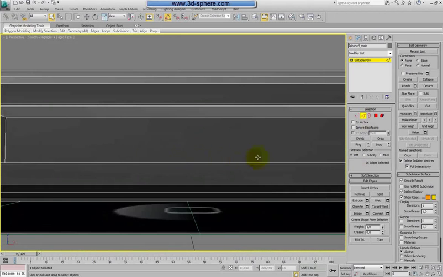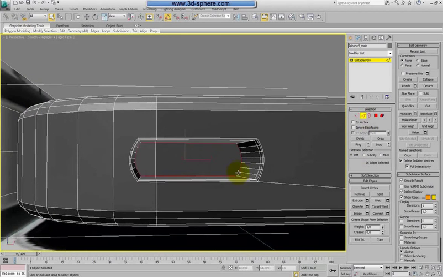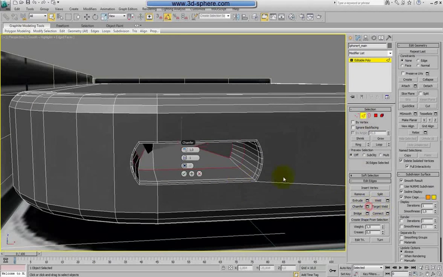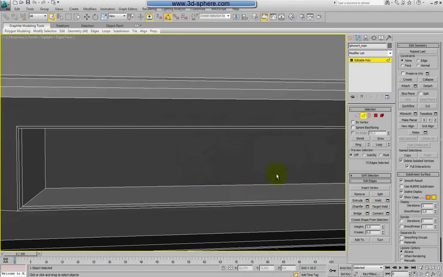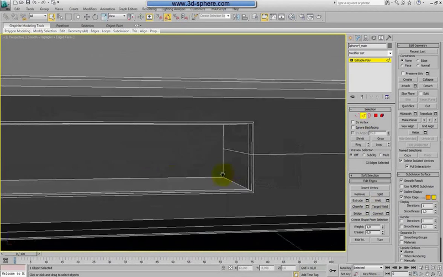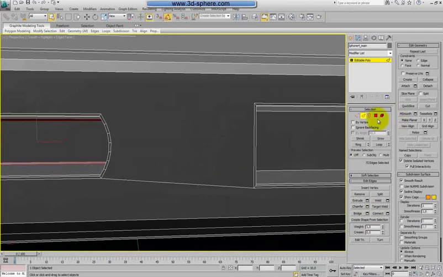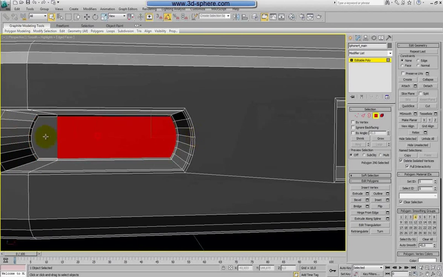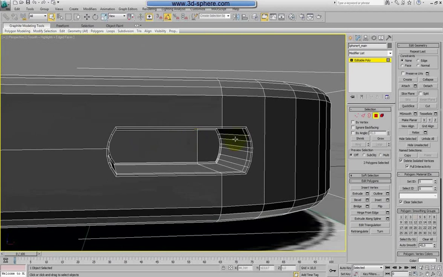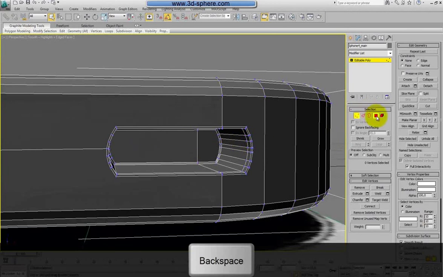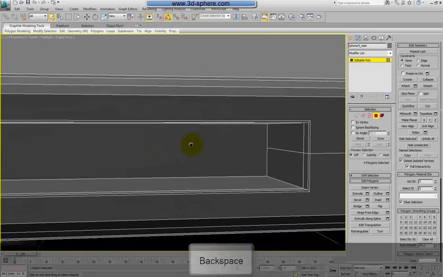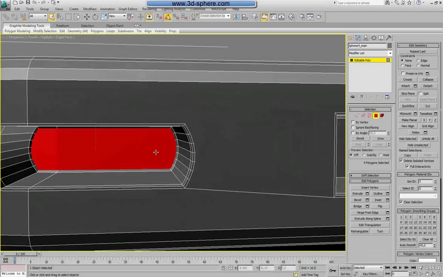So deselect these, and here's OK. Chamfer that just a little bit. Like this. Okay, we'll check the same here. Yeah, it's fine. And now select these and these, and the same here, but before we'll delete this. We don't need it. So this, and this is fine.